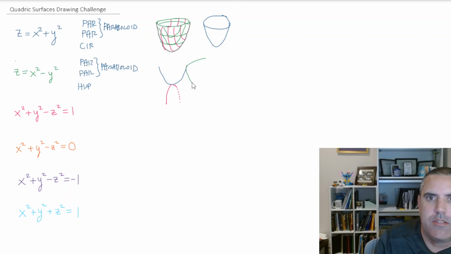It's hard to draw this. I should have done it with a little more perspective probably. There's that. And then you can go down. This is the way you typically see it drawn. And then you can draw another hyperbola here, connecting. Not going to be able to see it in the back. Come down. Where do I connect this? I think I should have drawn this a little more coming out. As I told you, I wasn't going to do this very well.